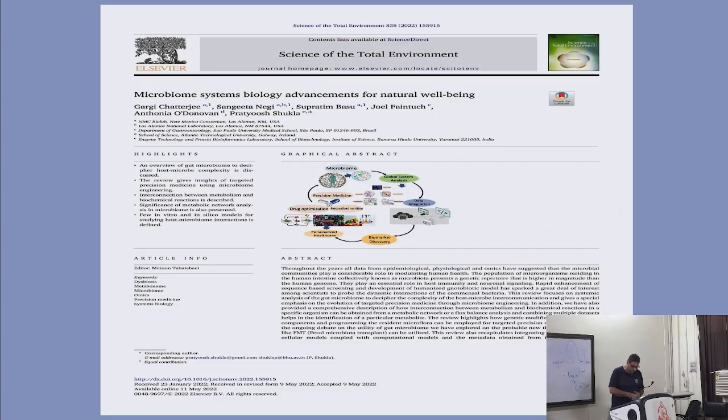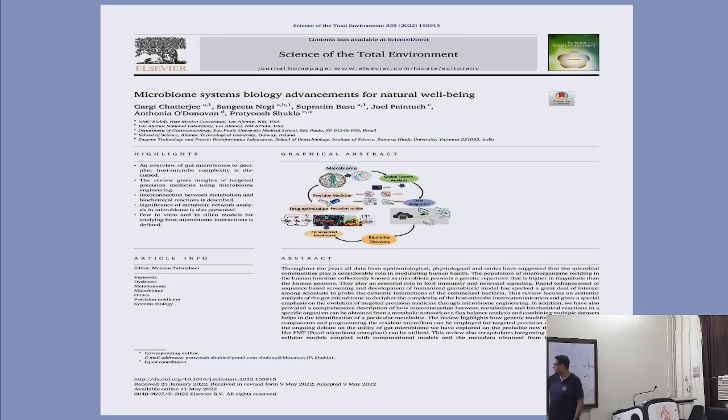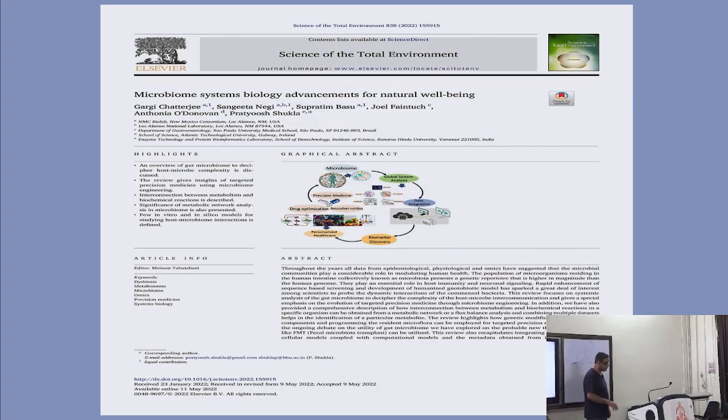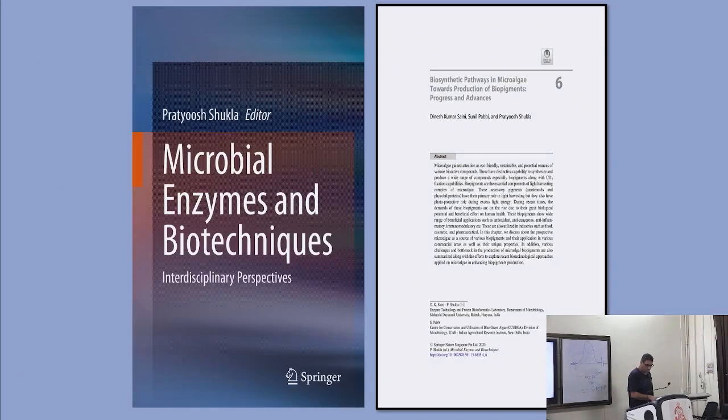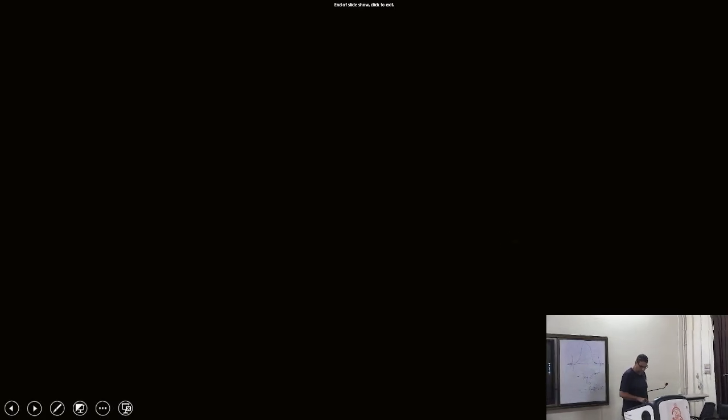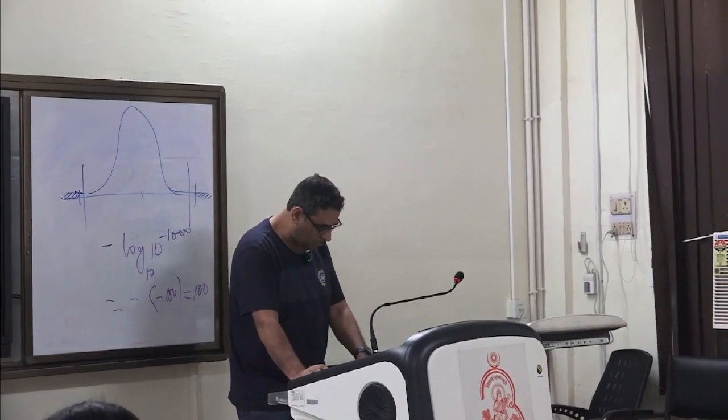It's I think a 15-20 page review, and you can read all these tools given there. The tools are defined in this graphical abstract. You can see precision medicine, drug optimization, personalized nutrition, healthcare, biomarker, and how these can be given. And this is the book which we have written. So this is all about the left out things which I could not complete.